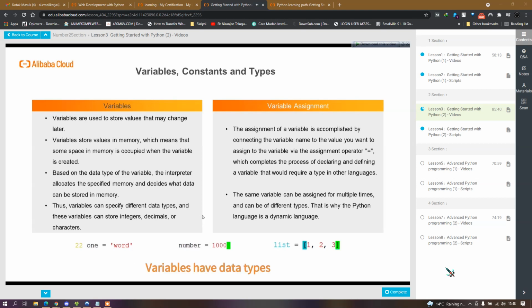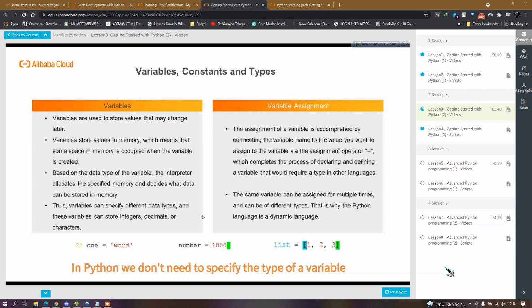Variables have data types, and the Python interpreter allocates memory based on the variable's data type and determines which data can be stored in the allocated memory. Common data types such as integers, floating point numbers, characters, strings, and so on will be covered in detail later. Then we can use the assignment operator, the equal sign, to connect the variable name to the value we want to assign.